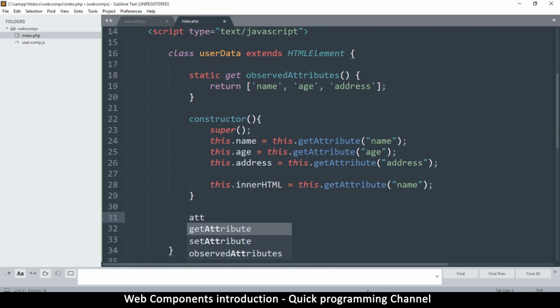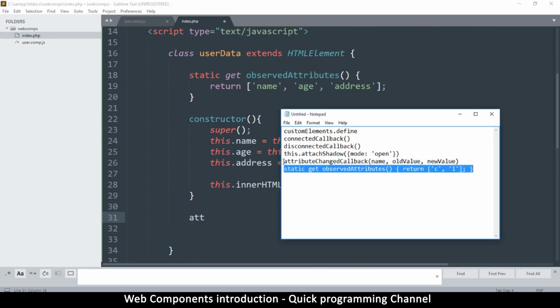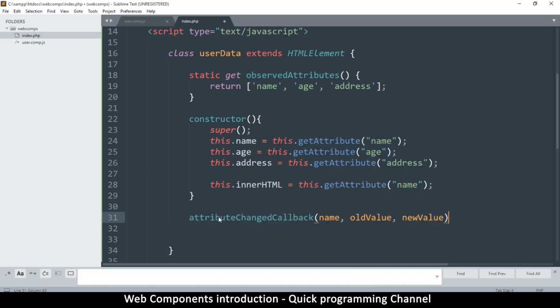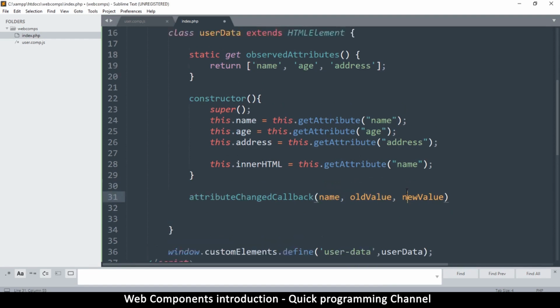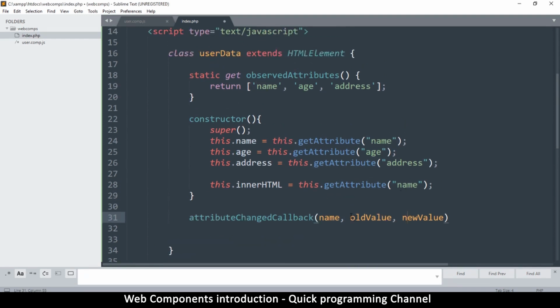Okay, so there's observedAttributes. Here it is. attributeChangedCallback. That's the name of the function. It's like that, attributeChangedCallback. So careful with the capitalization there. Now here you have to add these values here. So first of all, it's going to tell me what the old value was, and then it's going to show me what the new value is. Oh, yes, actually, the old value, the new value, and then the name of the attribute that was changed.